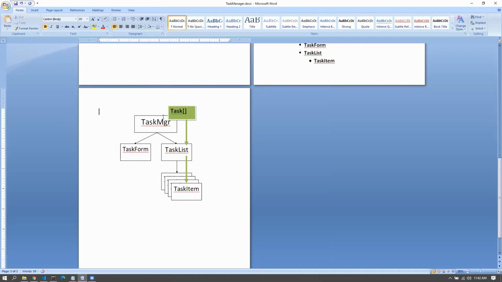All right. So first of all, I would like you to confirm that you understand why I am trying to move the task array to the parent component rather than just keeping it in the task list. All right. Conceptually very important. So I would like to understand from all that you get what I'm trying to convey.